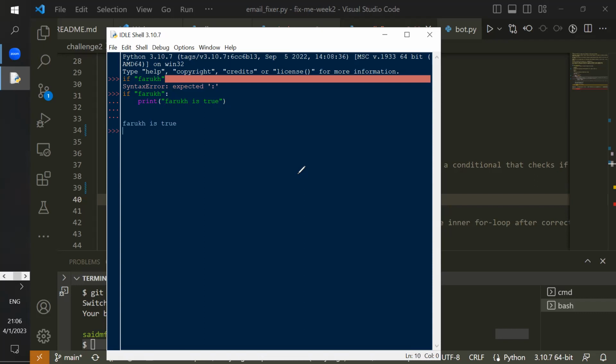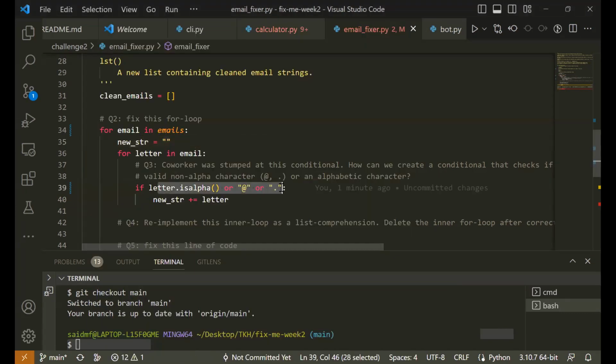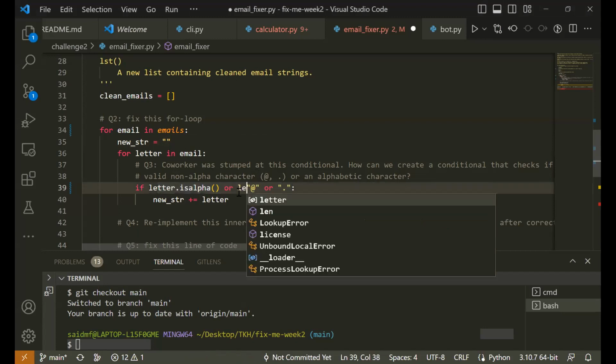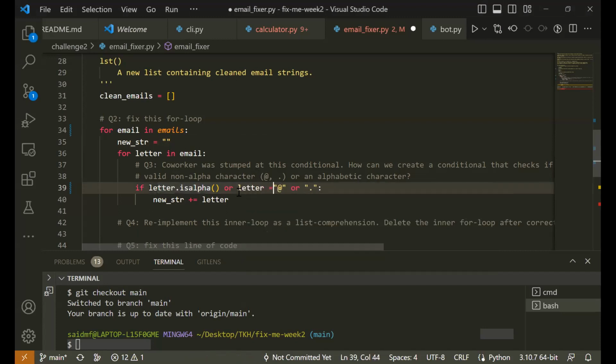Some people might consider this a little bit weird. JavaScript, I think, does some more fancier things with this. However, we're not studying JavaScript, we're studying Python. So, word of warning, do not use strings by themselves in logical operators or in conditionals. This is always going to evaluate to true, and we are going to unintentionally include strings that we don't want to include, or characters that we don't want to include. There we go.